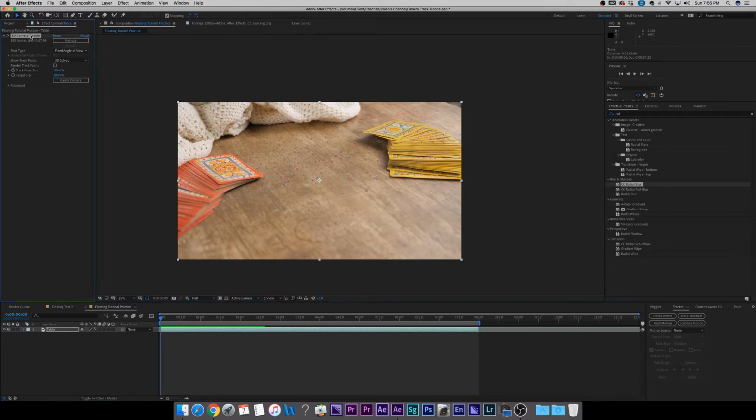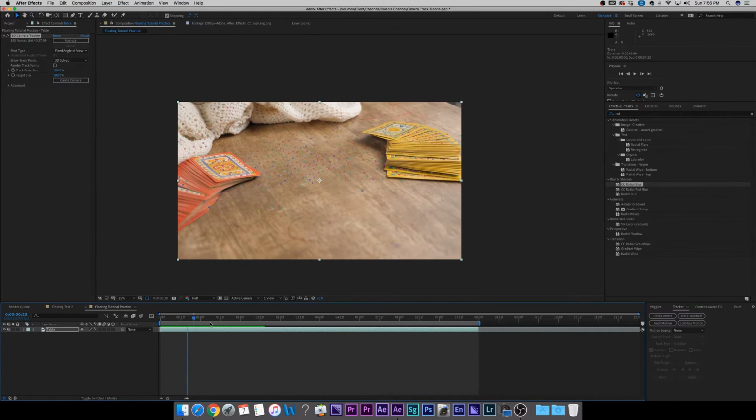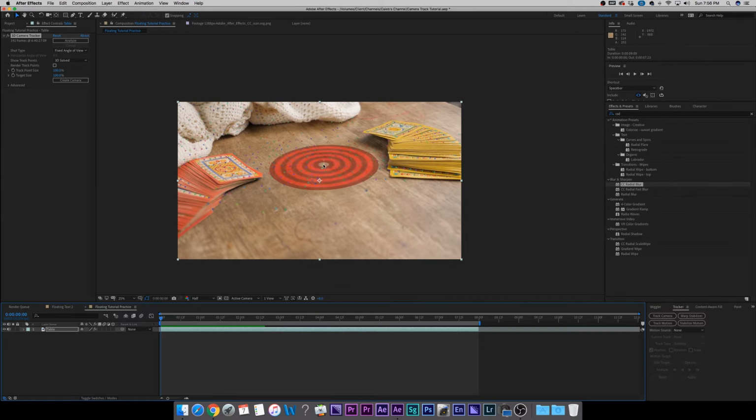If you click on the track camera effect, you can see there's all these little dots here. As I move, you can see they're tracked in time, and they're tracked in 3D. And there's this red target, and basically this is just all the different surfaces. If I go over here, you can see that it's switching directions, trying to show us which way this surface is facing. So all of these areas over here, we can tell it's the same surface, it's the table, and that's where we want the text to appear.